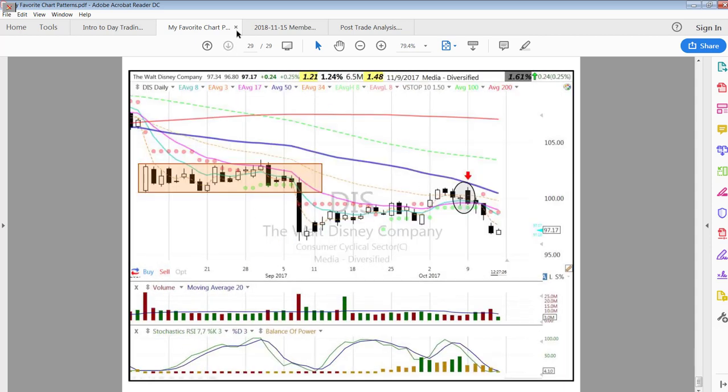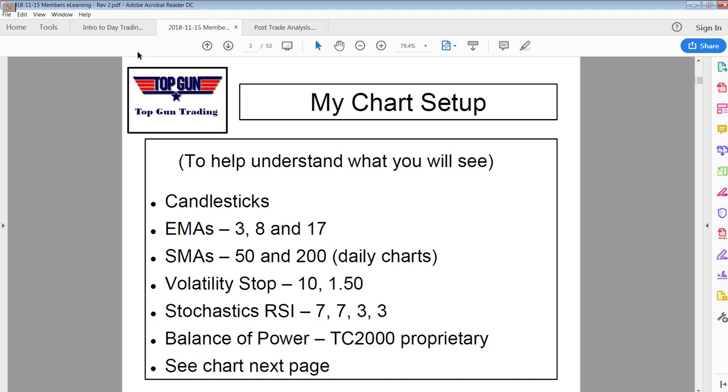All right, get away from that. I will tell you that my chart setup, I use candlesticks. I use a 3, 8, and 17 exponential. I used to do a 9, and that's kind of an industry standard. Rick Sadler, when I got in the room, I was using a 9. People kept asking me, why are you using the 9? So I changed to the 8 so people wouldn't ask. It's basically the same. I use them to visualize a trend. I don't necessarily use them as triggers.